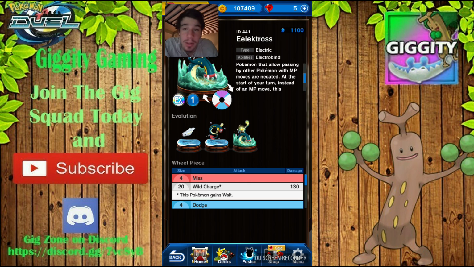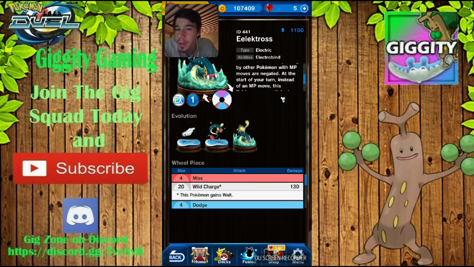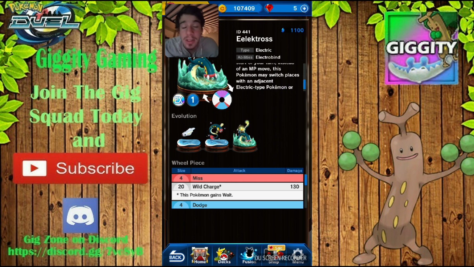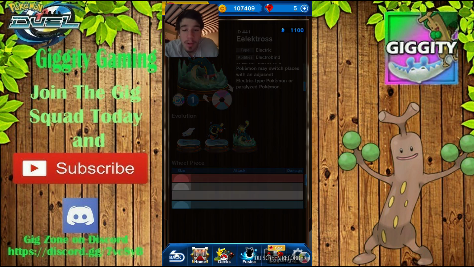But you're not going to see much of him, I don't think, because he's only 1 movement point. At the start of your turn, instead of an MP move, this Pokemon may switch places with an adjacent electric type Pokemon or paralyzed Pokemon. That could be interesting to see. It's basically a swap spot with other electric type Pokemon.